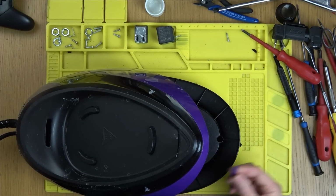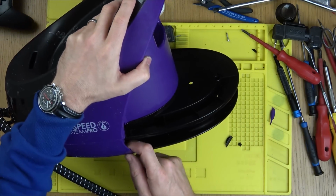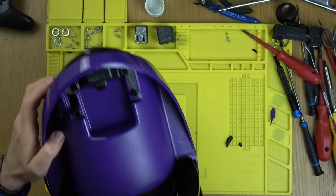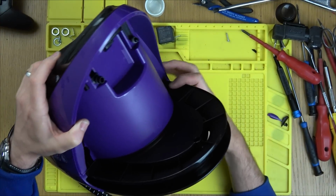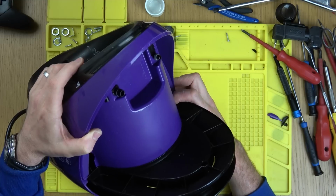I can see more broken plastic on this one. Oh, it's all broken in here. Look at that. Honestly, it's kind of weird. If I was to buy it from Argos and get it delivered, it would be fine. But when you buy from eBay, I don't know whether it's different couriers. That's what I don't understand.